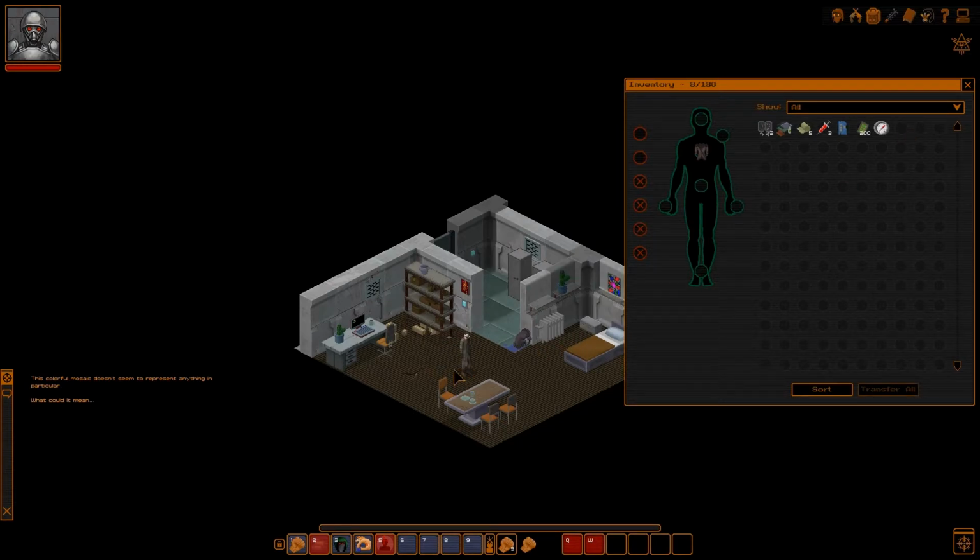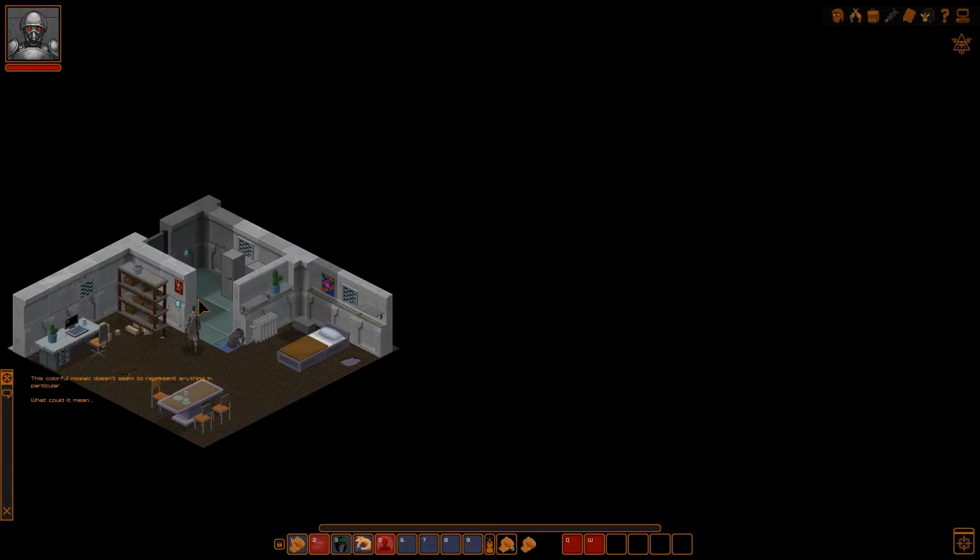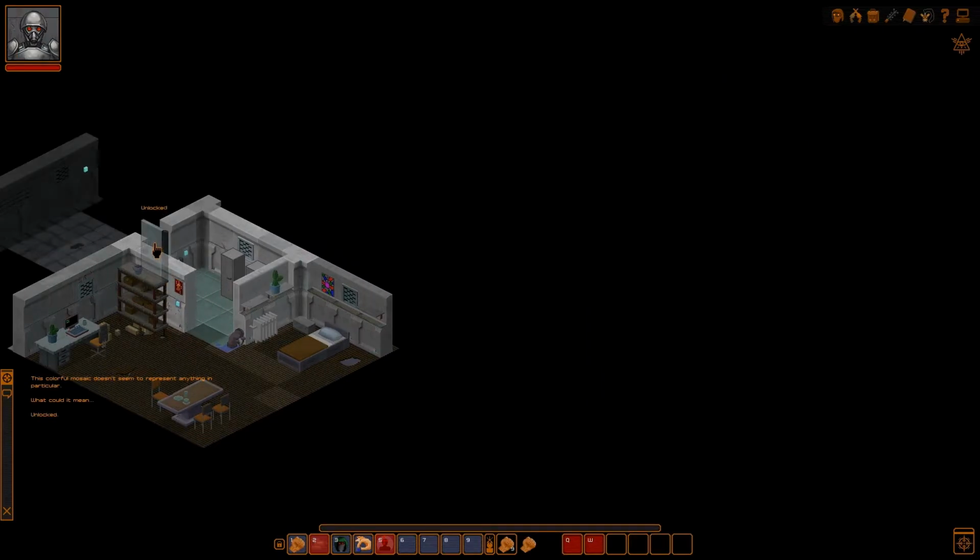It actually is kind of cool how your guy will change with it, and then once you get better armor, you'll see even more go with it as well. We don't have any weapons yet, but that's okay. That's fine. We'll get those as we move along. Now let's come over here and click on the door.